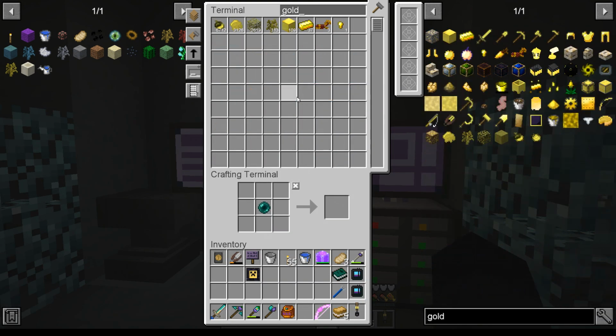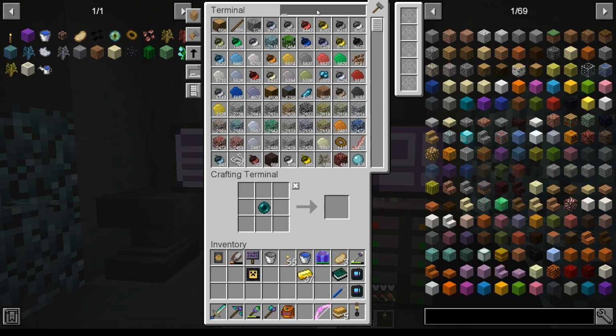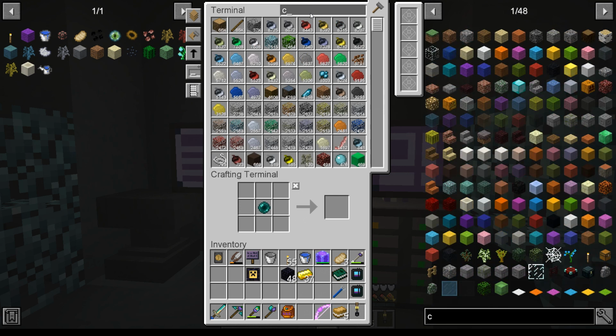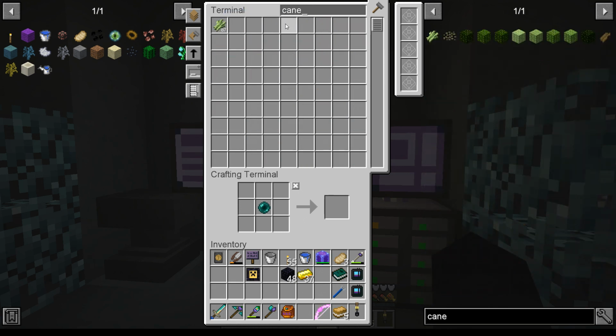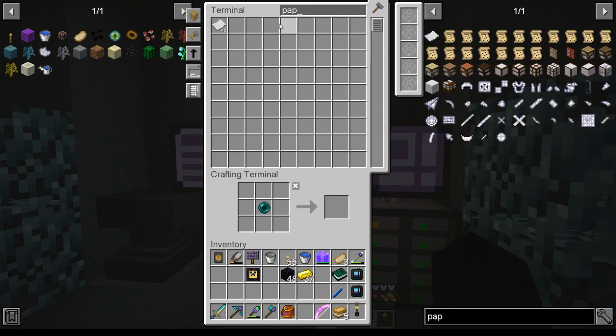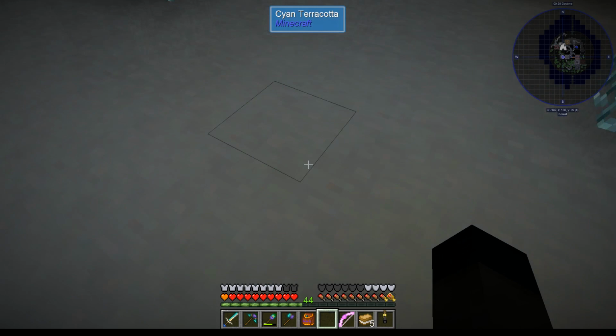If I take a little bit of gold with me, we can remedy that, and if I take some obsidian with me, we can remedy that. I don't really need that much. Actually, no, I will take slightly more. That should be enough for what we want. Okay, yeah, paper, not apple, paper. We'll take that with us as well.